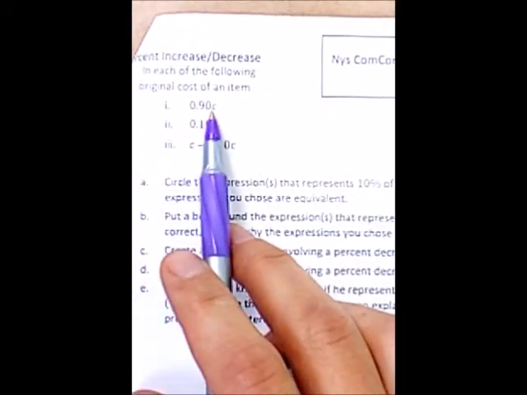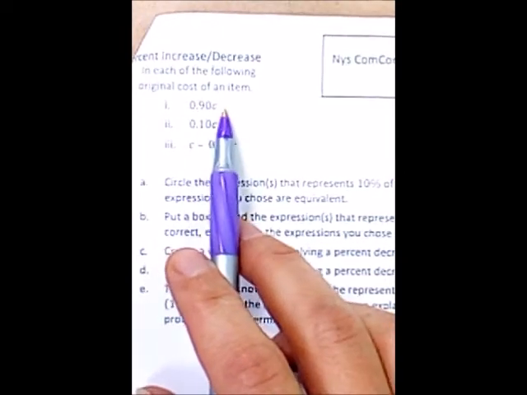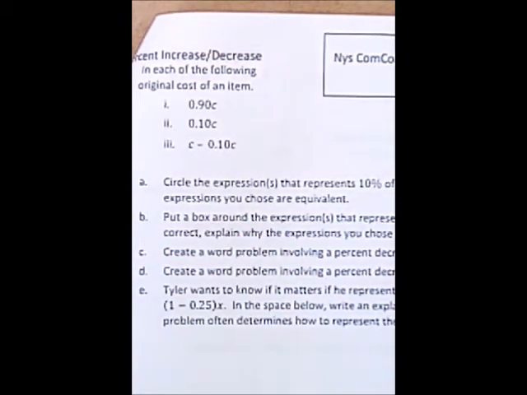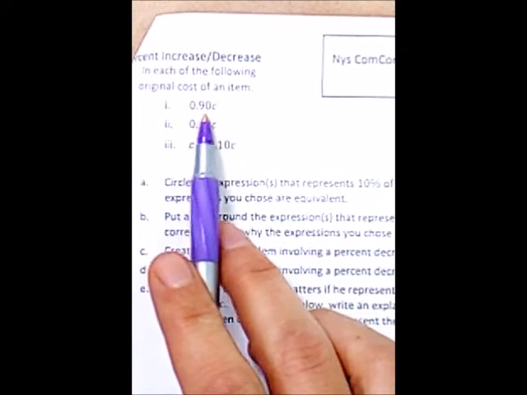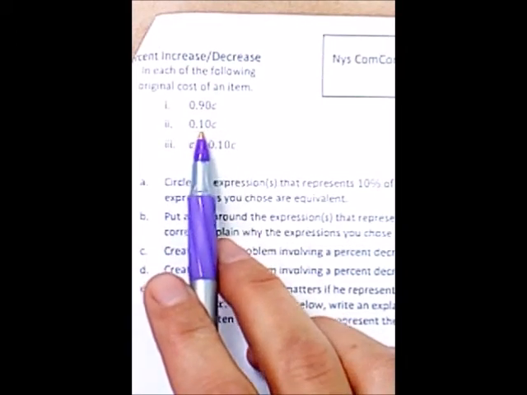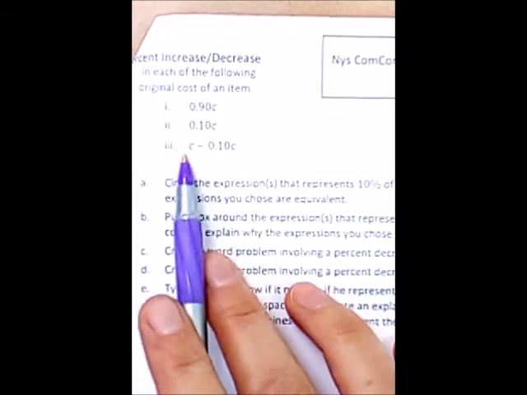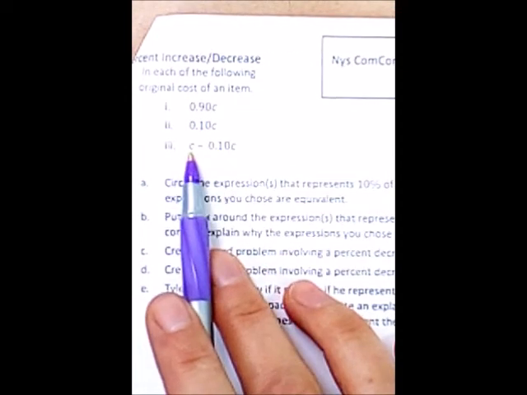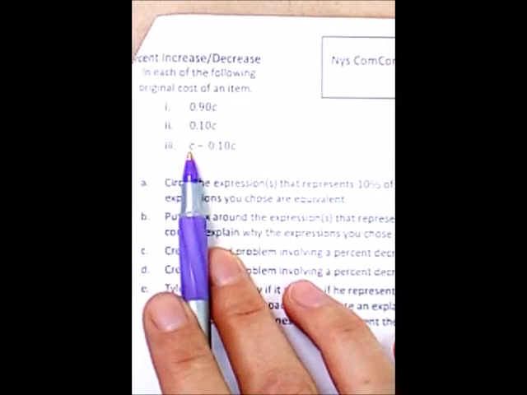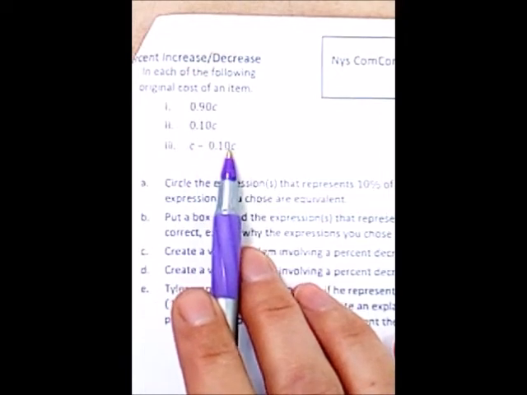That's 0.90 times C. You don't see the times sign in between a number and a letter. Let's remember that the number in front of a letter is called the coefficient. So this is like saying 0.90 of a cookie. That's like 90% of a cookie. 10% or 0.10 of a cookie. So if I was going to read this, I would say a cookie minus 0.10 of a cookie. So I say a cookie, how many cookies is this? That's one cookie. What happens when you have one cookie, take away 0.10 of a cookie?